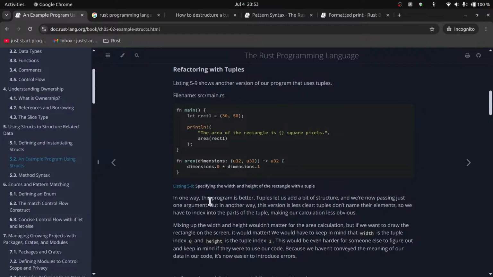In one way, this program is better. Tuples let us add a bit of structure, and we're now passing just one argument. But in another way, this version is less clear. Do you agree? It's less clear. Tuples don't name their elements, so we have to index into parts of the tuple, making our calculation less obvious.